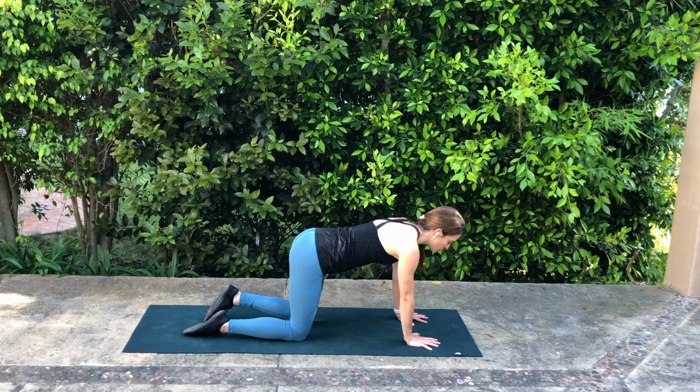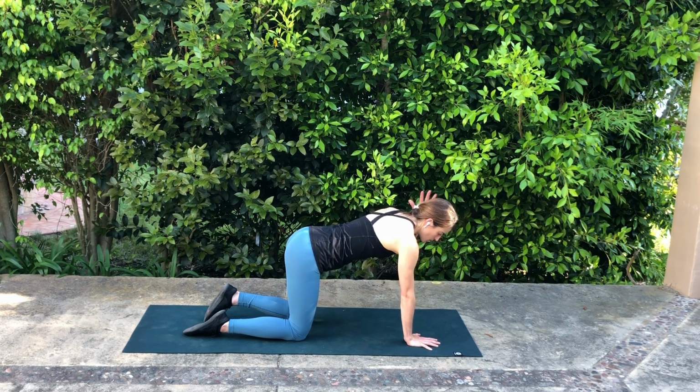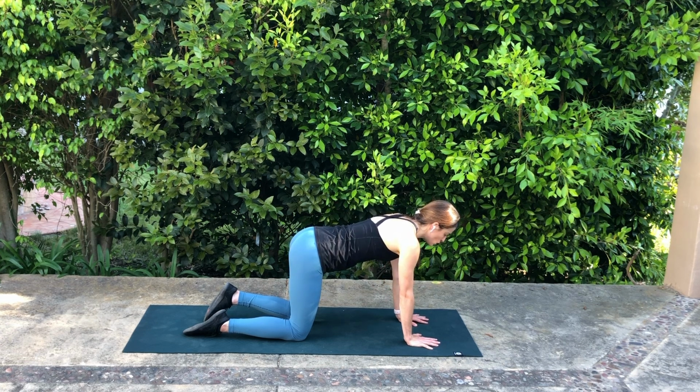If you're unsure if you are leaning, then I would suggest lining up your left side in this case against a wall or a piece of furniture. And if you notice that you start to shift or pull away from that wall in the process, then you'll know if you're creating a lean.